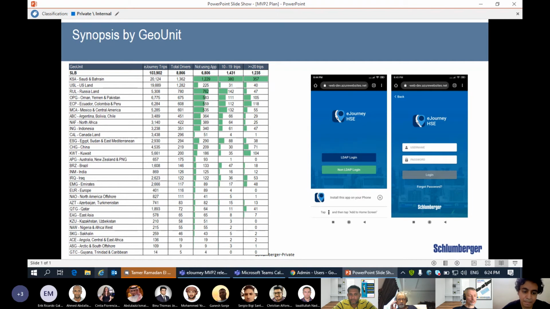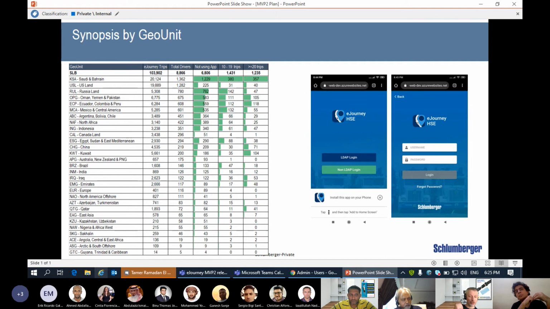I agree. What we can do is have every geo unit prepare the list of drivers to be onboarded, and we give priority maybe to KSA, just because of the volume, and Russia. And we test in these two areas. So we have two completely different land transportation types of exposure, languages, and so on. But everyone can collect the data and provide the collated list to the GGMC. So maybe we do a pilot for one week.